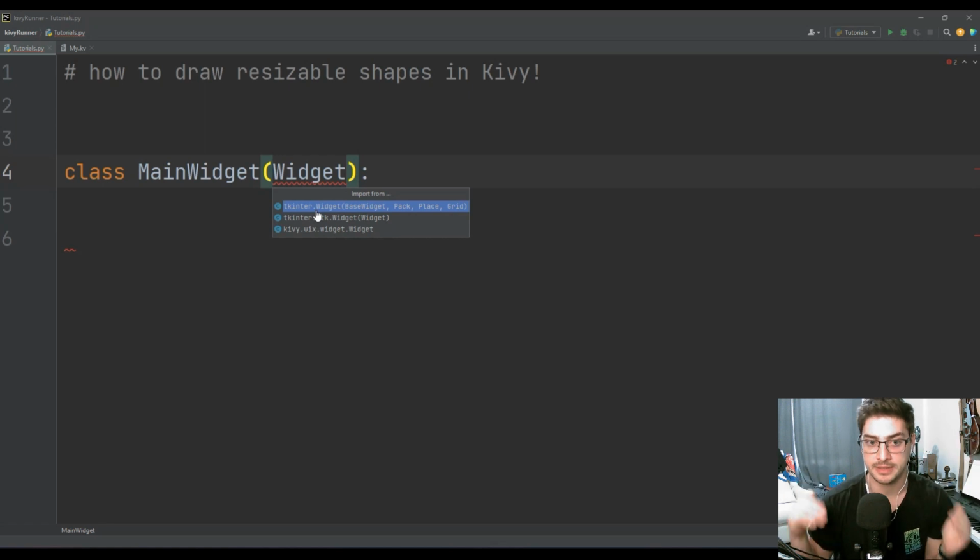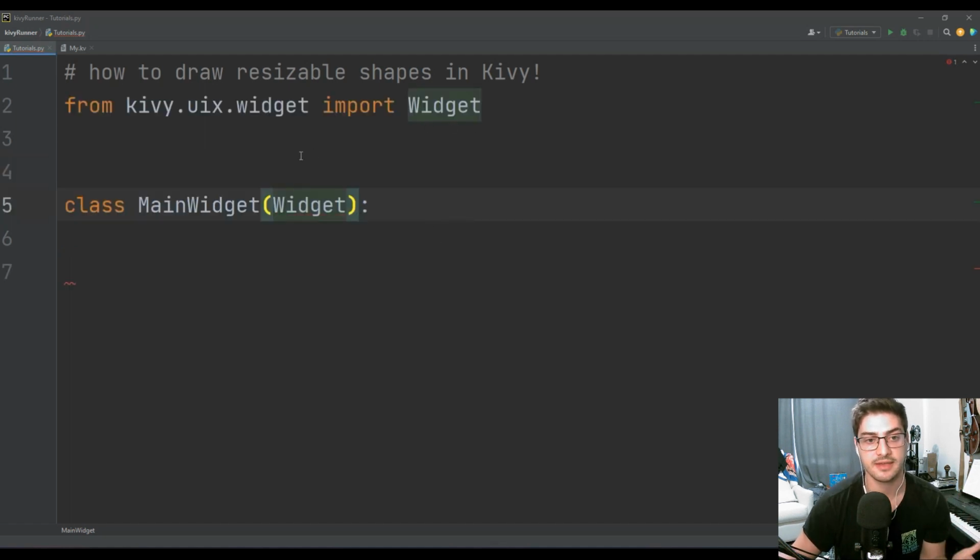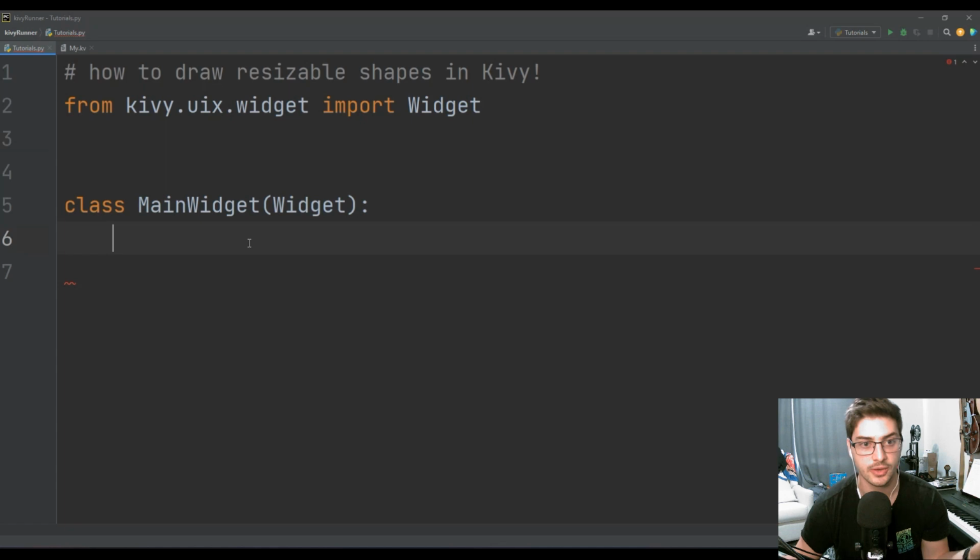You might need to run pip and install Kivy first if you don't have these options or you're using a less intuitive IDE. And be careful when you import these names. A lot of the things we're importing are also available in Tkinter, which is Python's included basic GUI package. So make sure you're importing things from Kivy. But when you click them, you should get the automatic import statements at the top. If you don't, there's no problem. You just have to type in from kivy.uix.widget import Widget.